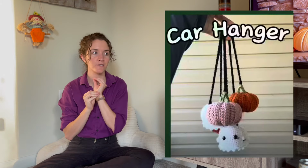So I have had the same car charm in my car since, oh my goodness, I feel like since I've had my car. But anyways, it's stretched out a lot, and so I am considering replacing that, even though I love it so much because it's a cute little hockey puck and I think it's adorable. But I have always seen a ton of crochet little car charms, and I think that would be so cute. And just doing little ghosts, I don't know why, I'm just so obsessed with all the mini ghosts for everything. I have some pictures around my apartment with little mini ghosts, and I love it so much.